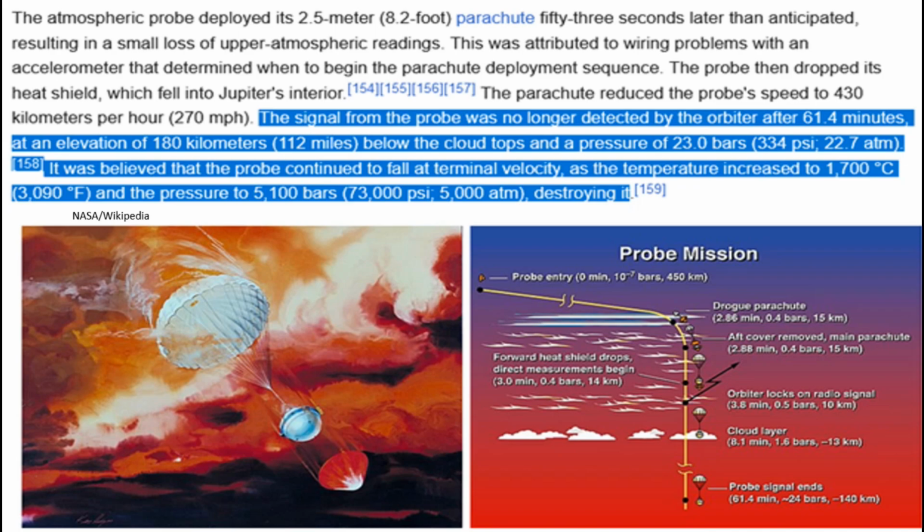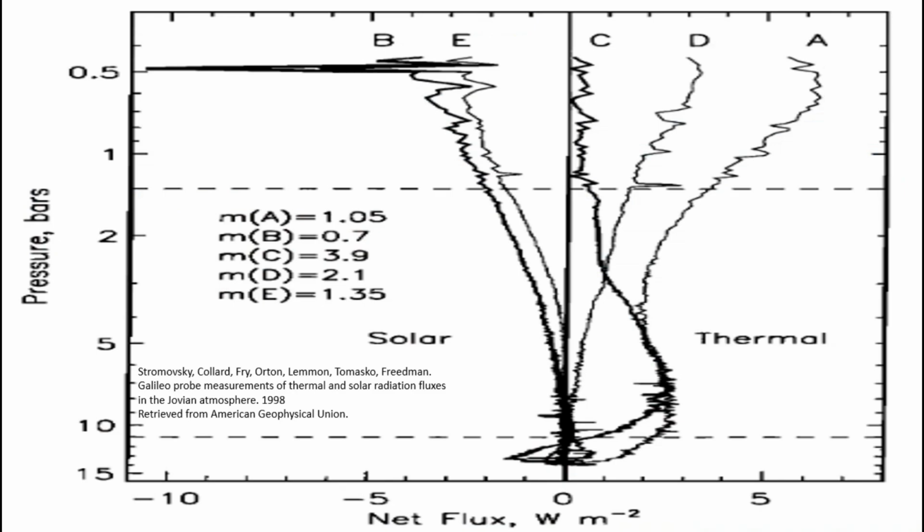What the probe did collect was instrumental in determining how much energy was being released by Jupiter, which is quite surprising. The other item of note was that it included a flux meter, which actually measured the thermal inputs as well, but it also measured the ambient light. The light from the sun is 25 times weaker on Jupiter, which is still bright on human scales since our eyes perceive light exponentially. On the right side of the screen where you see A and D, that is measuring the thermal flux from Jupiter.